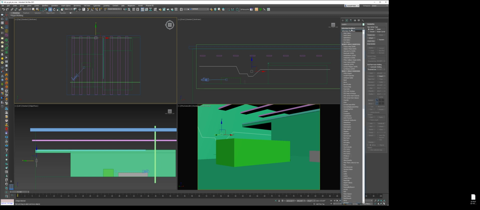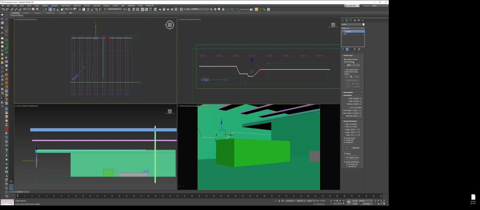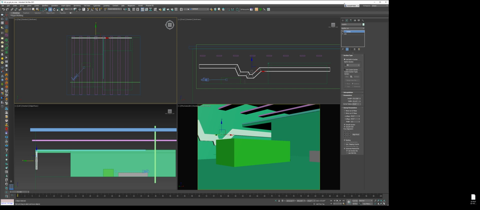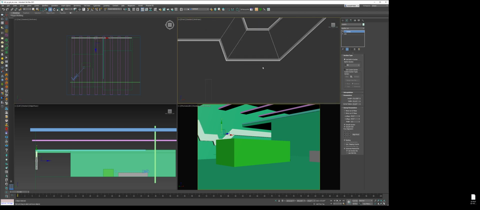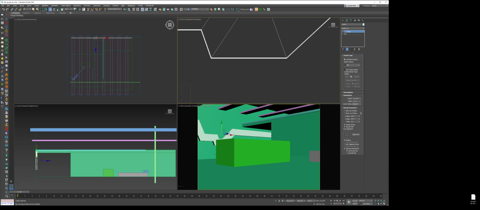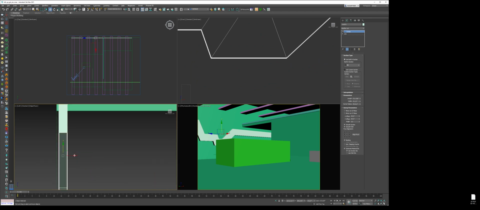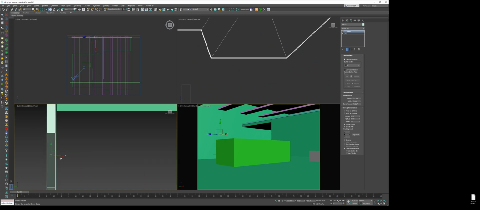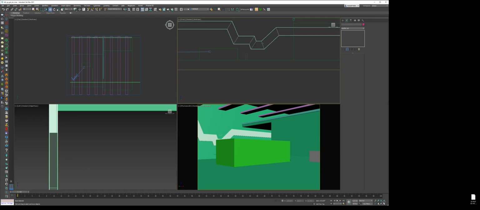So sweep, where is it? There we go. Change this to a bar. And this is just going to allow me to easily add some depth to the shape. Just round it off some, like so. All right. Now I'll just throw this just so it extends out a little bit. Nothing too crazy, like that.